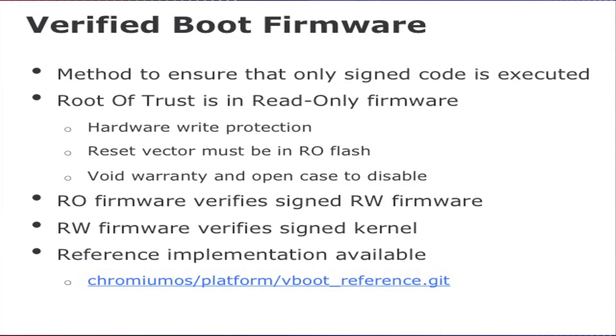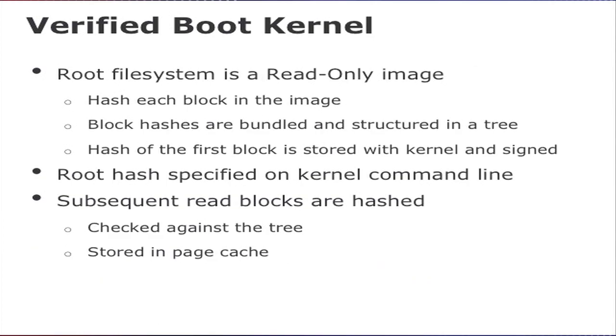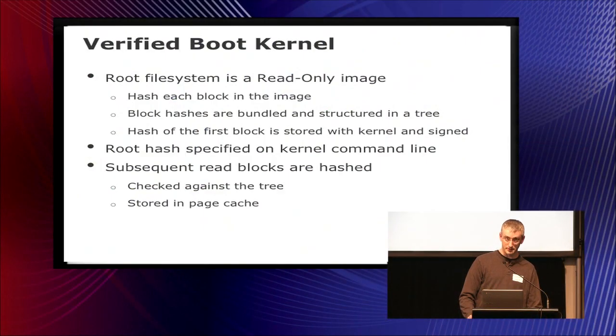One of the first pieces of code that was written for the Chromium OS project was vboot reference, and this is the library that provides the vboot infrastructure. That's available under, I think it's a BSD license, or Apache. I should know that. Then the next piece is the kernel, and this is how we pass that root of trust up to the operating system. Once firmware is done, we try and get out of the way, but we still want to ensure that the kernel that has been loaded and booted is still working on signed code, and can't really be easily modified.